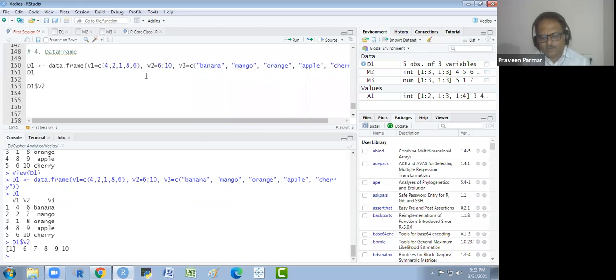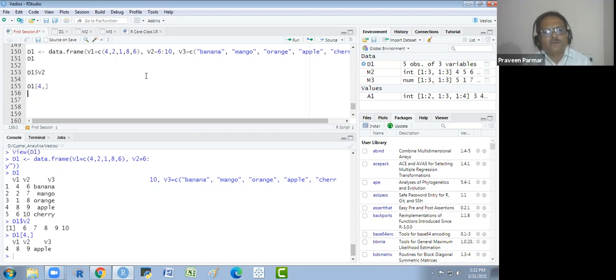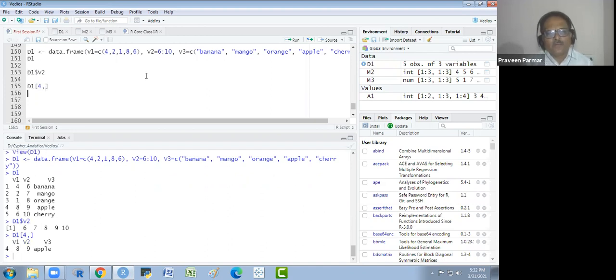So columns I can see in this way, and if I want to select a row, I have to use the same technique. If I want to select the fourth row, 4 comma. So I'm getting the fourth row, 8, 9, apple. And the fourth row with the V2 and V3 columns I'm going to select.